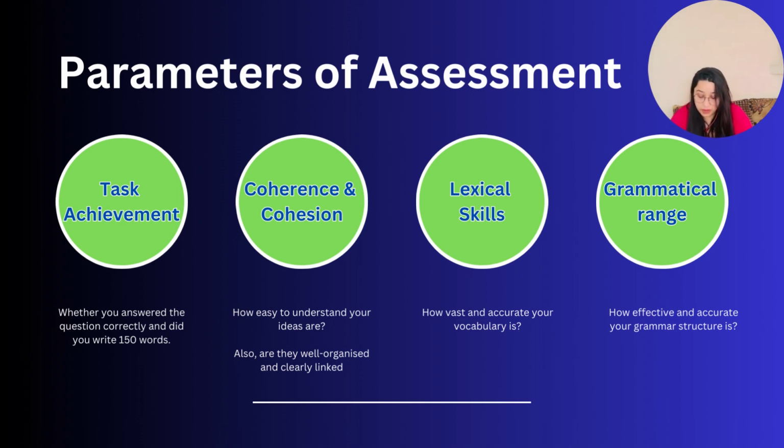So these are the four parameters, and the reason it is important to understand them is that if you do not know on what basis you are being assessed, you will never understand where you're lacking or where you need to work on. So you need to know what the four parameters are, which one you are lacking on, and which one you need to work on.